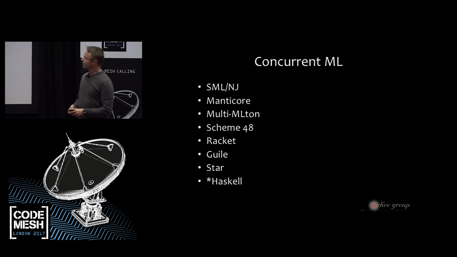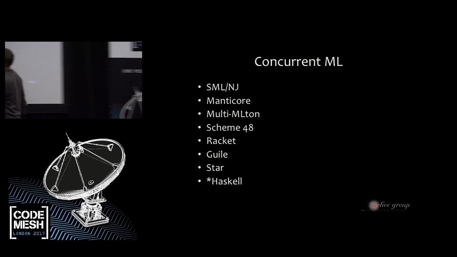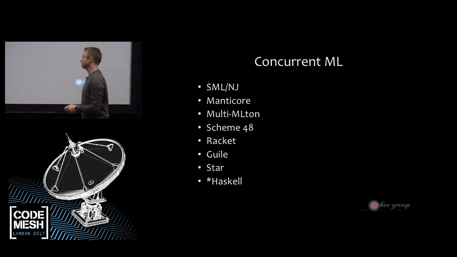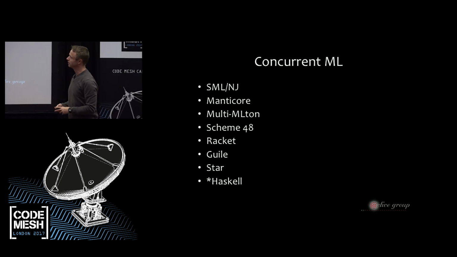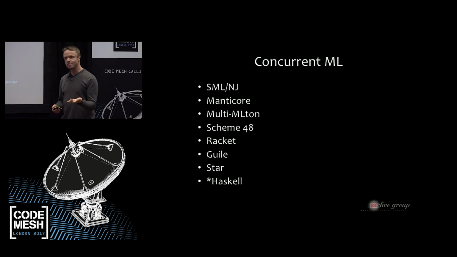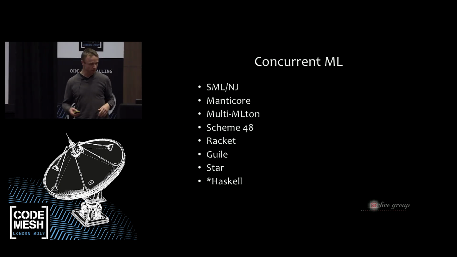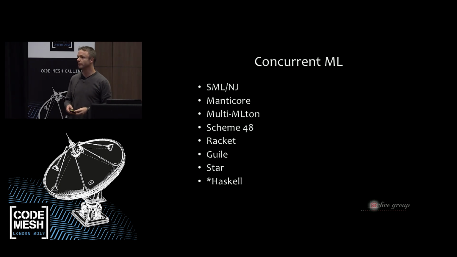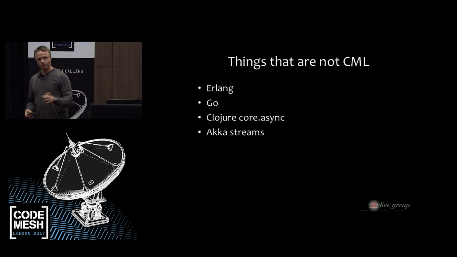Anyway, it still exists with a couple of other almost equally obscure programming language implementations, a couple of ML implementations, but the majority of these are descendants of Scheme, like Scheme 48 and Racket and Guile. Guile has a pretty new and shiny implementation of Concurrent ML. And there's also a Haskell library that implements Concurrent ML, but that seems to be pretty dead as well. All the other ones, maybe the environments that they exist in are kind of dead, but within those they're well maintained.